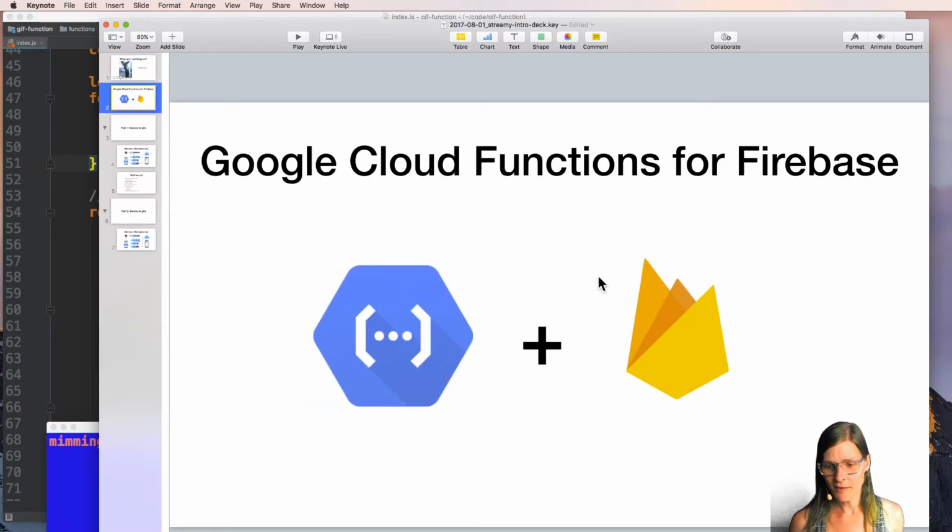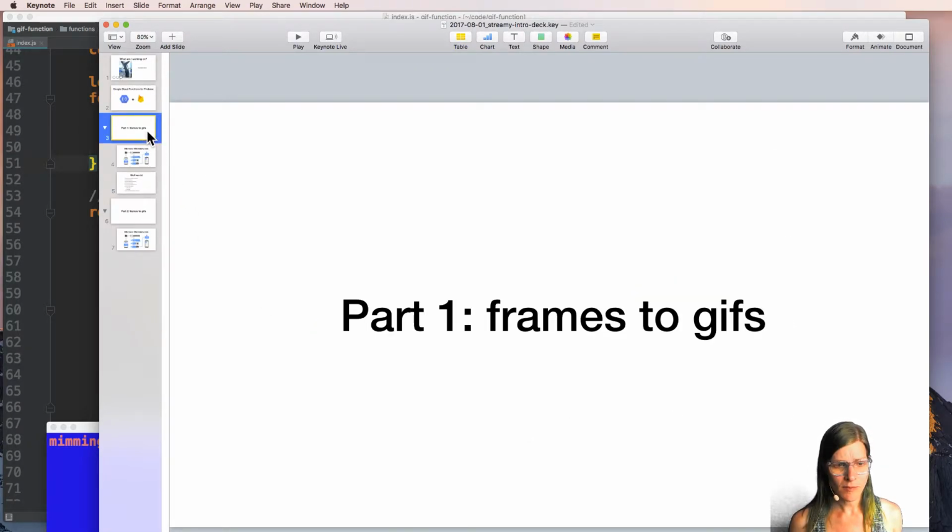A big part of the implementation of this new version is using Google Cloud Functions, which is kind of like Amazon AWS Lambda, which is a JavaScript function in the sky, part of that whole new serverless trend. And I'm using Firebase, specifically the Firebase real-time database, and its close integration with Cloud Functions for a lot of the signaling and other image processing.